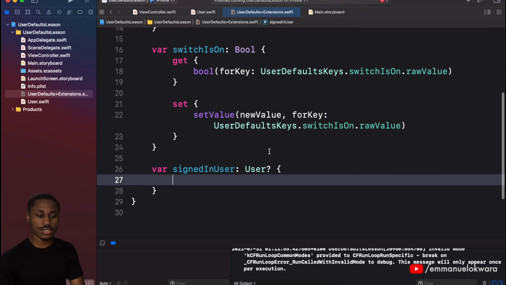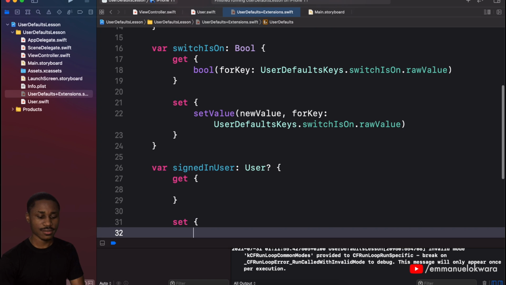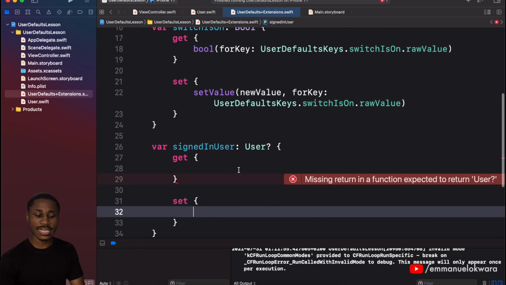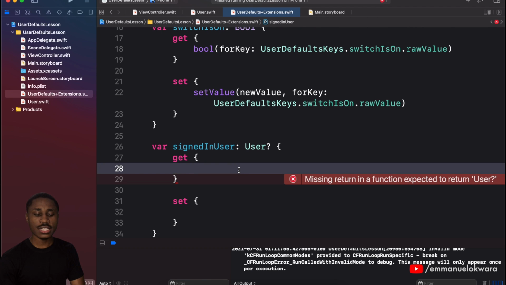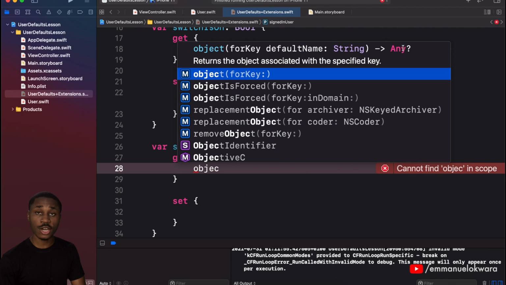So that's why we're making this optional. So still, we're going to do the same thing. We're going to have a get. We're also going to have a set. Okay. So let's actually start with the get. So now, if I want to get the user object from the user defaults, I'm going to do just the same way we did this, but now we're not going to be using bool, we're going to be using object, because this is going to return a value of type Any.